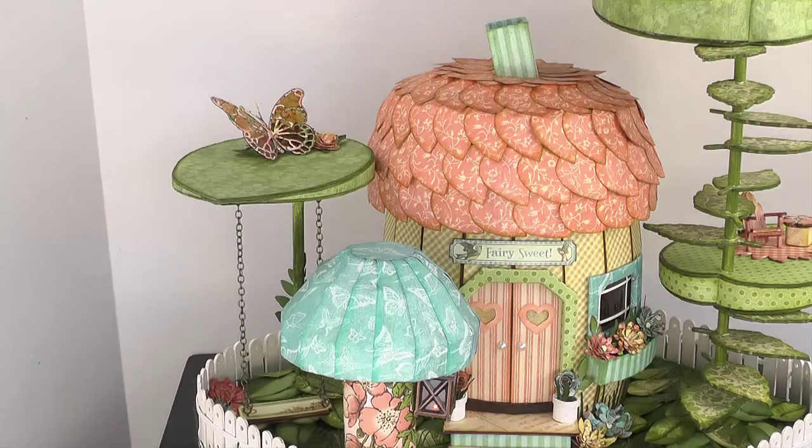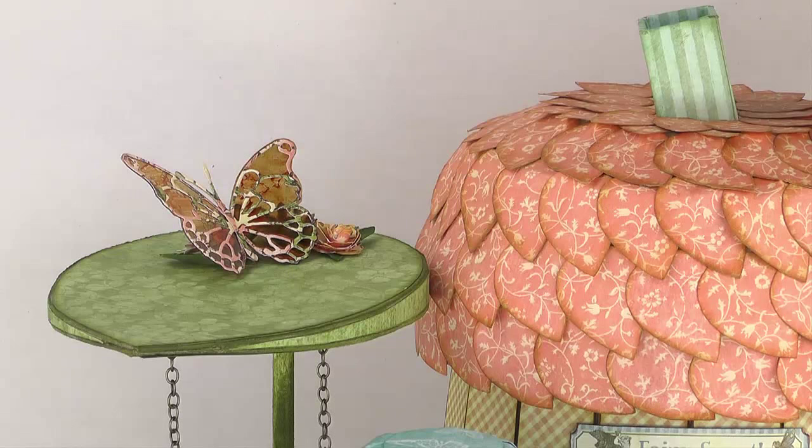I think we can zoom in one more time and take a closer look at some of the little vignettes that there are. Here we have a close-up of the butterfly that's sitting on top of the left leaf. I made this just with a little butterfly die that I cut out twice. And then I made some colored plastic with alcohol inks and sandwiched that in between the two die cuts. And that gives the butterfly a real translucent quality.